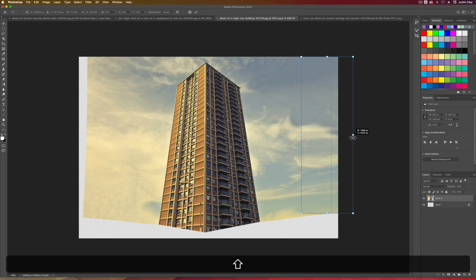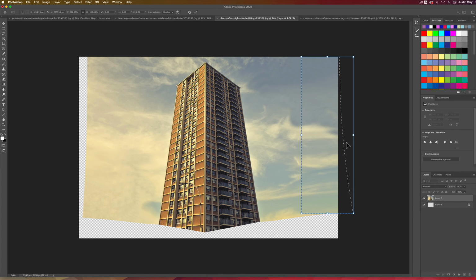So you can see that this is essentially just stretching this, which nine times out of 10 is not a super good option, but we've got basically just clouds and a pretty soft kind of background here. If this had a lot of detail in it, there's no way that this would work. Everything would be kind of messed up, and it would be super easy to actually see what we've done.